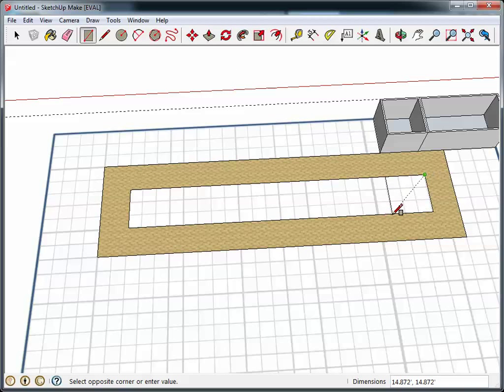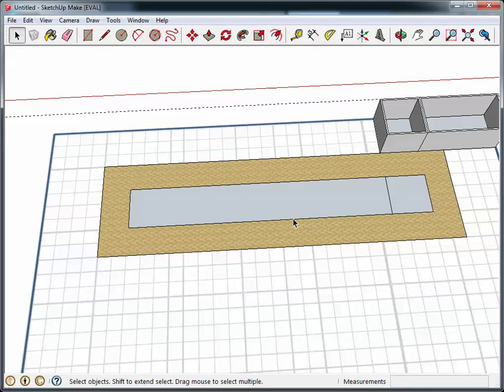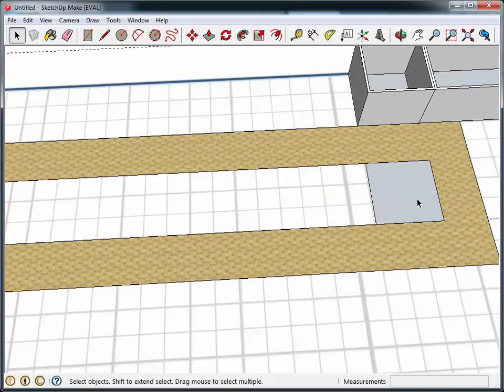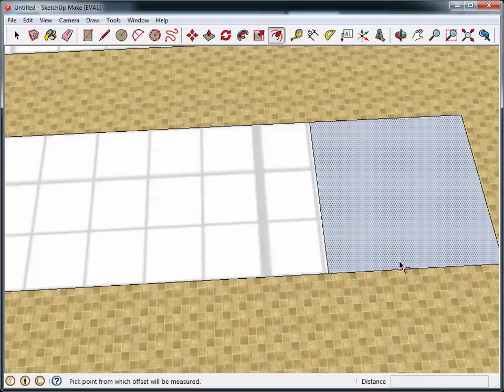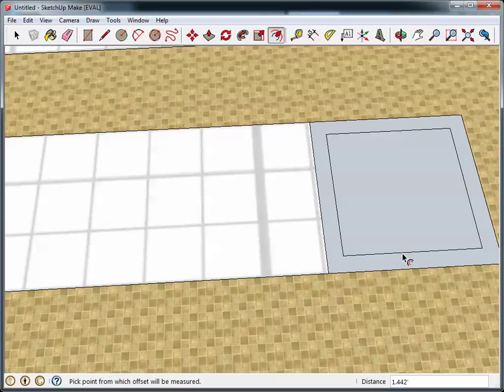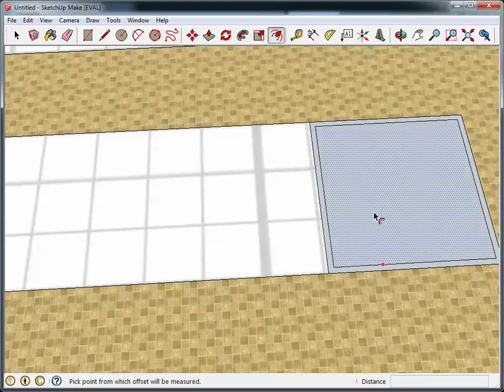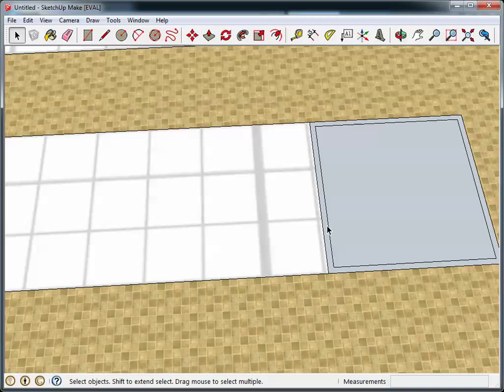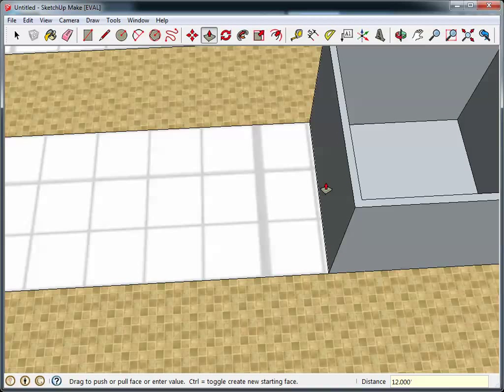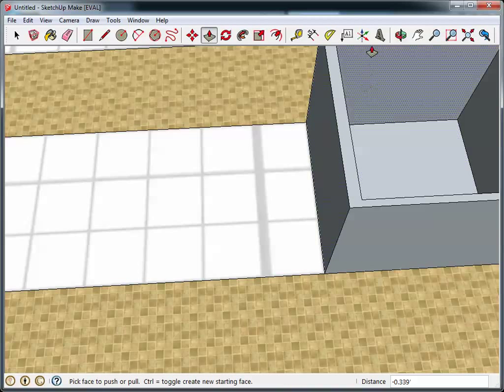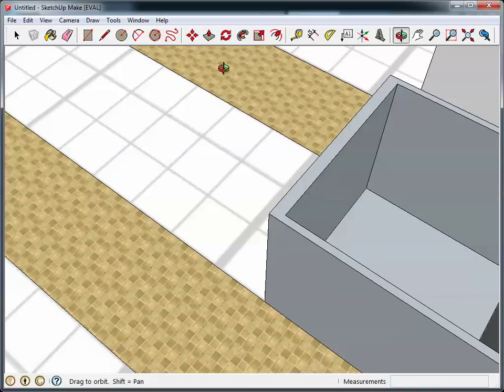Rectangle tool right here, put a 15 by 15 office right there. It does tend to cover the background, but again, if you select, hit delete, clear that out, and then you can zoom in on your workspace. Offset tool, like so, click, and 0.5 feet coming in like that. Select this area here and pull that up. That's going to be 12 feet. You see I didn't quite hit the line there, so I could pull this over a little bit like so, and then I can get on the inside of it, push-pulling, and also using the measuring tool if I wanted to.